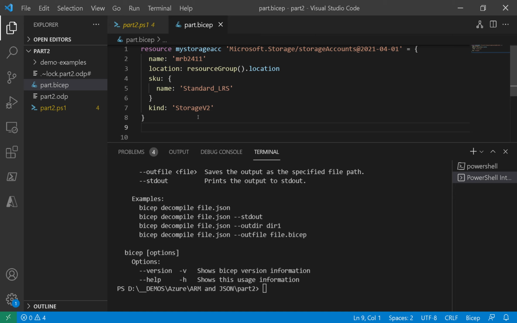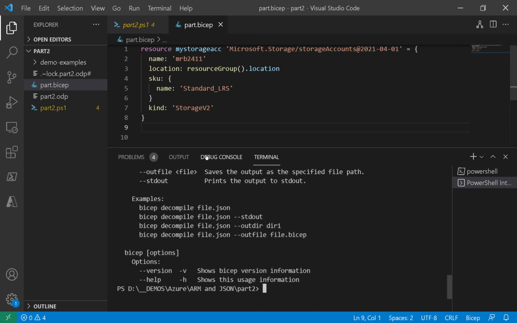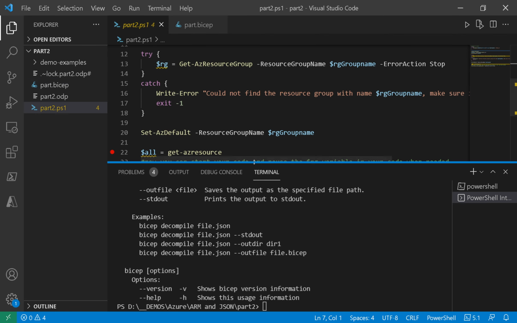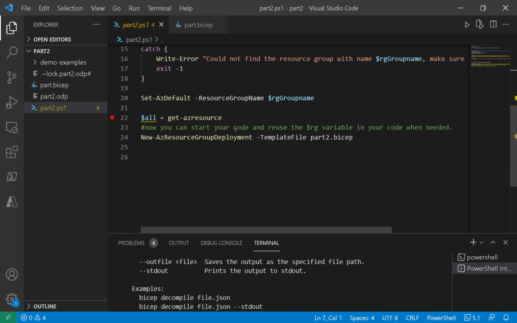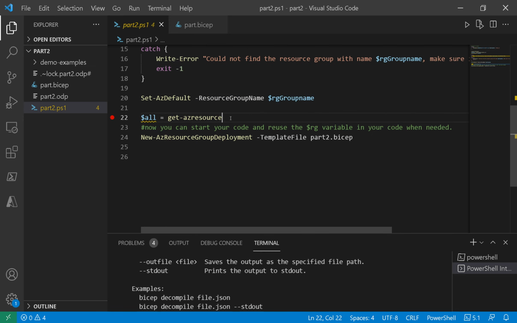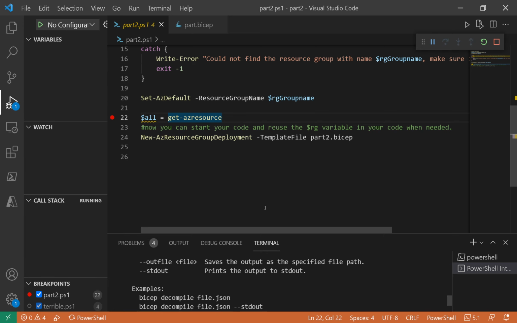And basically this is it already. We're going to advance this a little bit with some parameters and variables even, but this is a basic example on how to create a storage account. Let's create this account. So here I have a little script, or perhaps I don't need to explain it. Basically the script connects to Azure and lets me run some Azure commands, right? I need that to be able to do some automation against Azure, of course.